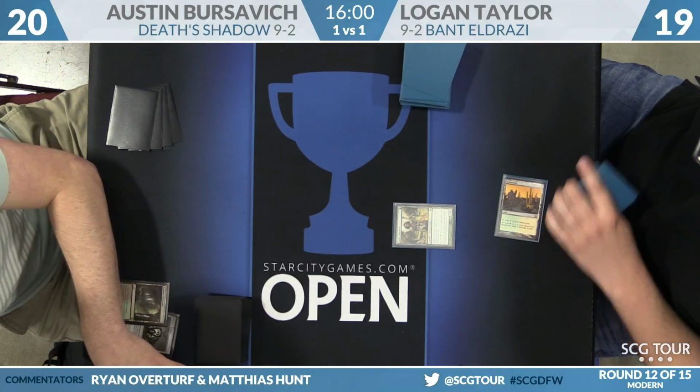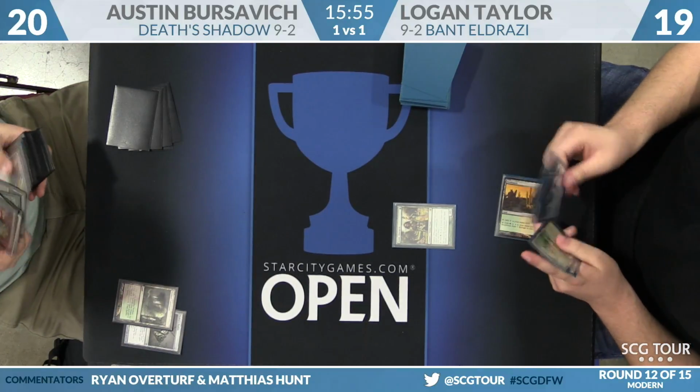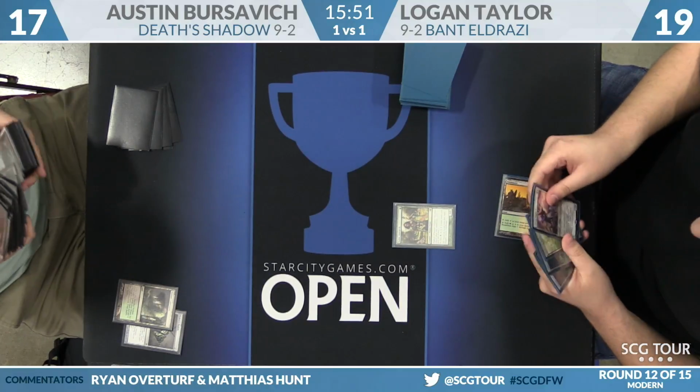A Tar Fire here would be nice. Now, Austin can use Mishra's Bauble, the slow trip from Ice Age. It'll replace itself during Logan's upkeep.